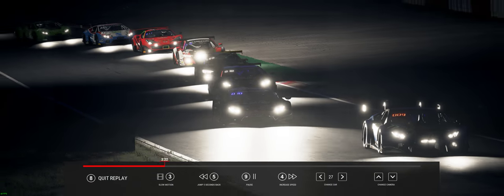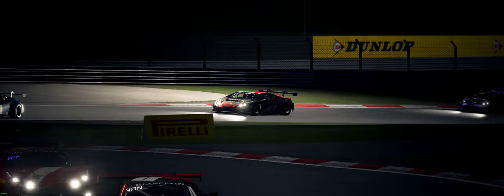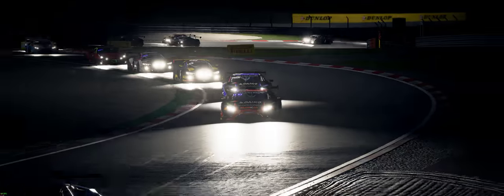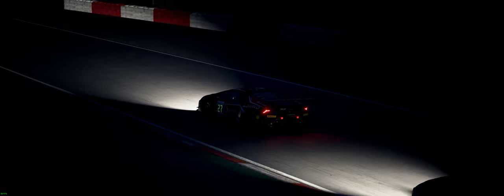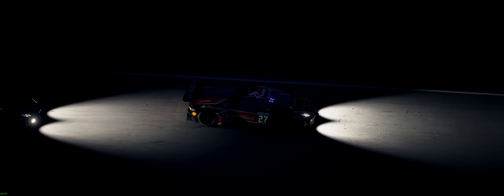So, kudos, knowing what they know so far, they have definitely improved the AI, and it's actually a very fun game to race right now, especially compared to AC1. The guys have a lot more spatial awareness of where you're at and stuff. And then you couple that with the beautiful graphics.